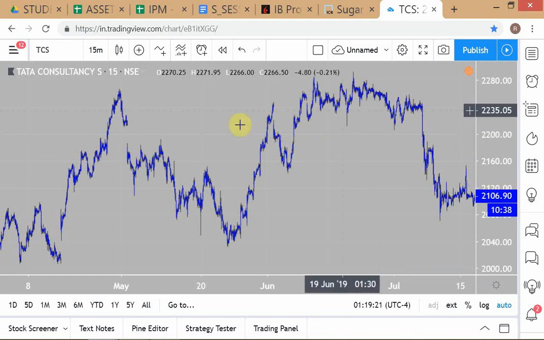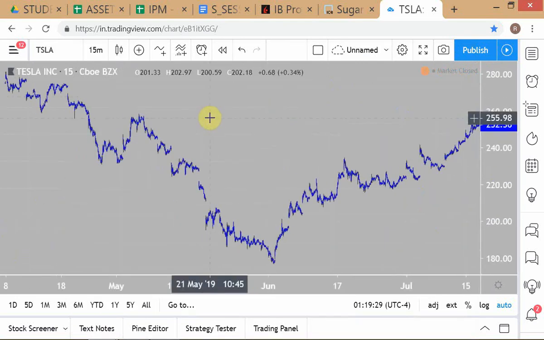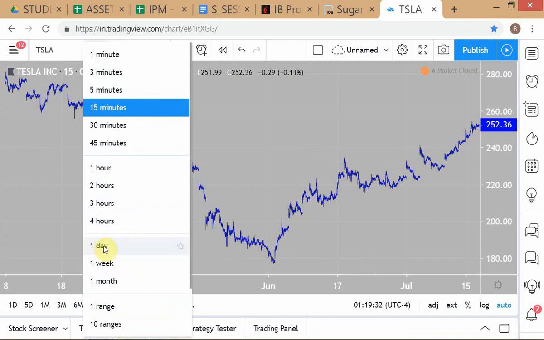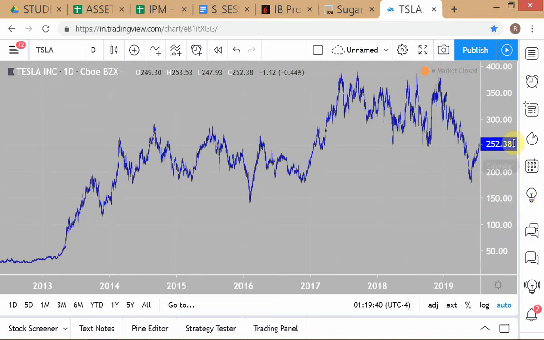If I take a stock like Tesla, which is hopefully still in a downward spiral, it's going up a little bit here. If I look at Tesla and I feel that this rally will last a little bit more, maybe it'll go up to 300 or so, I'll wait for this and sell it with a limit order at 300. But let's assume that I just sell it right away here. So I'm selling it here, and I'm going to put a stop over here.